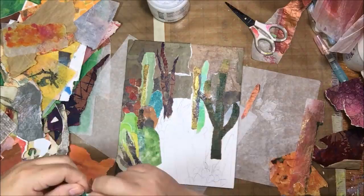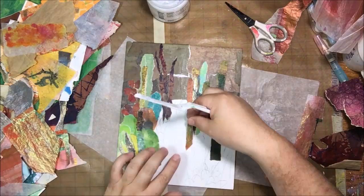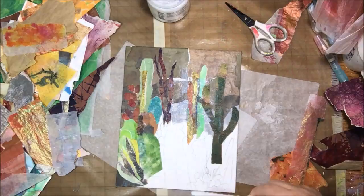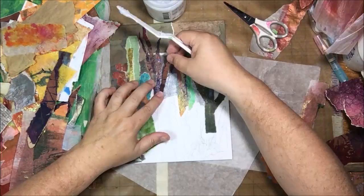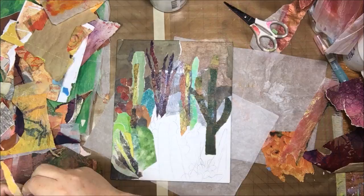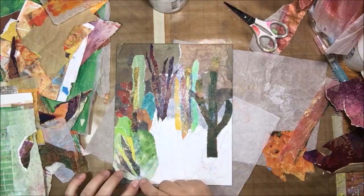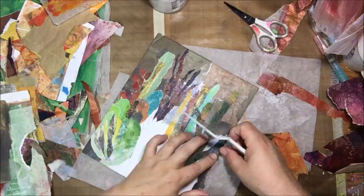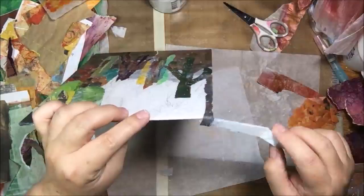I think that is something that someone sent me that they created using Citrusolve cleaner on National Geographic magazine pages. And I wished I had some more of that. I'm going to try to find some Citrusolve myself and some National Geographic. That's what people say is the best magazine pages to use it. I guess I would have to go to a thrift shop or a library sale or something to get that magazine. But I really like that paper. It's got a random pattern on it, so it doesn't look like anything. It doesn't look like a picture anymore. It just looks like grayish, yellowish paper, but I think I'm going to try to make some of that.